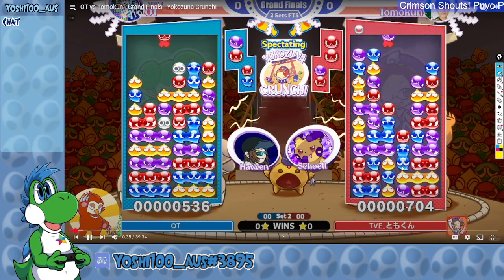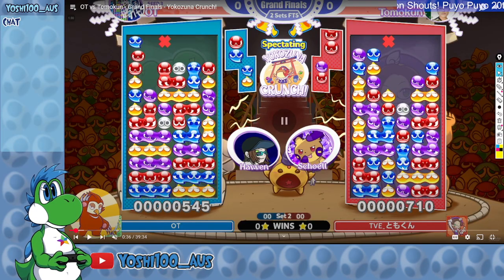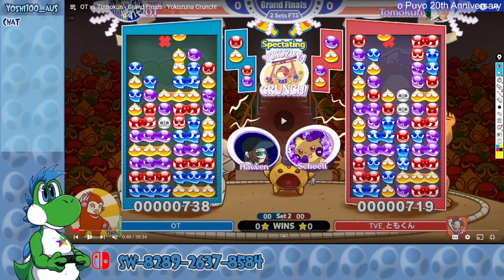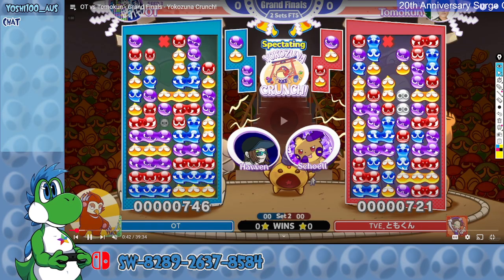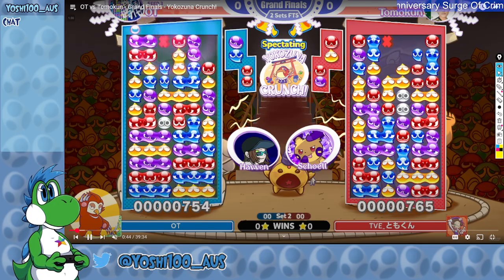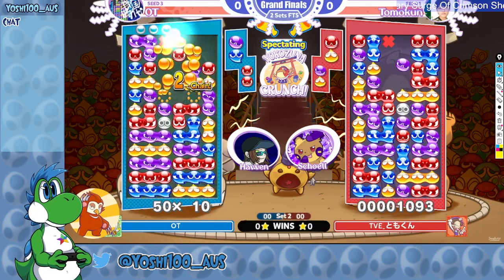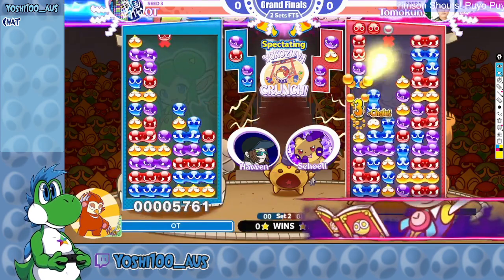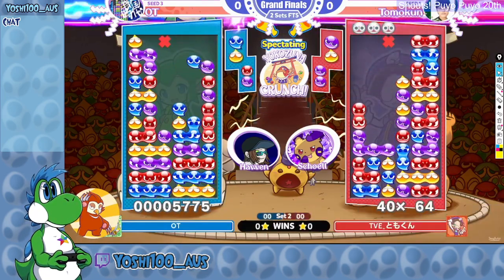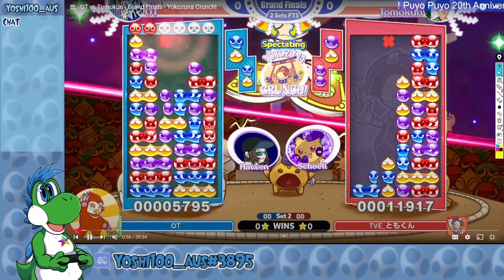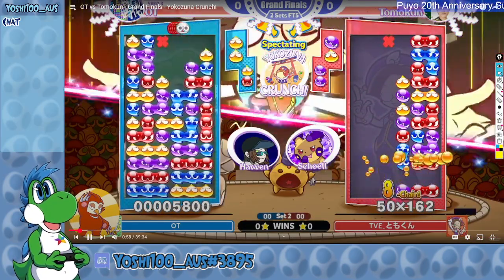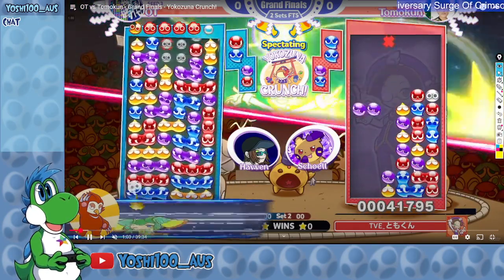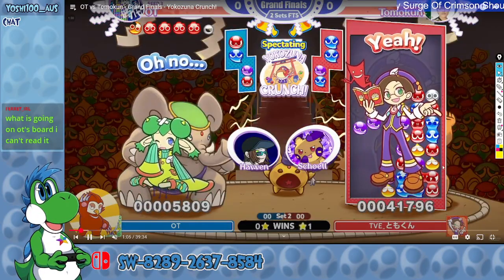How does he make the back of his chain work? Okay, so he finishes his transition. Oh, what the heck? How do you recover from this? He was forced to main chain here. So that actually wasn't a great round for him, I guess. Unless OT is just in a bad chaining spot right now. I'm not sure, I'm not reading his board. He didn't end up finishing this tail either, so I don't have an answer to how do you deal with that sort of tail.